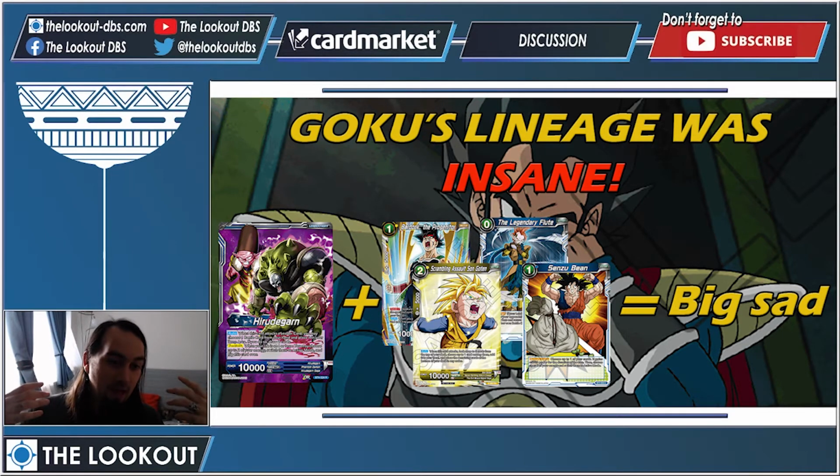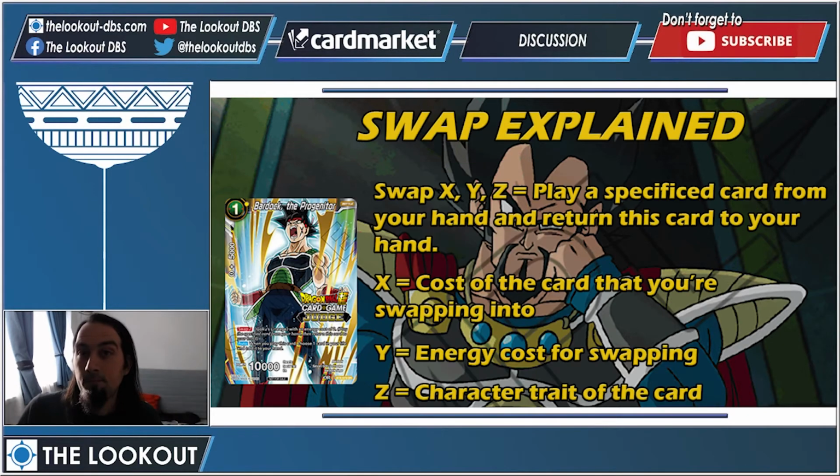I wasn't a fan of it, but I liked the idea of Lineage. I was like, okay, this is cool. So I'm thinking, I cannot wait for Vegeta's Lineage to come out. And then in Battle Evolution Booster, Vegeta's Lineage finally came out. But I'm getting ahead of myself. Let's first see what Lineage does.